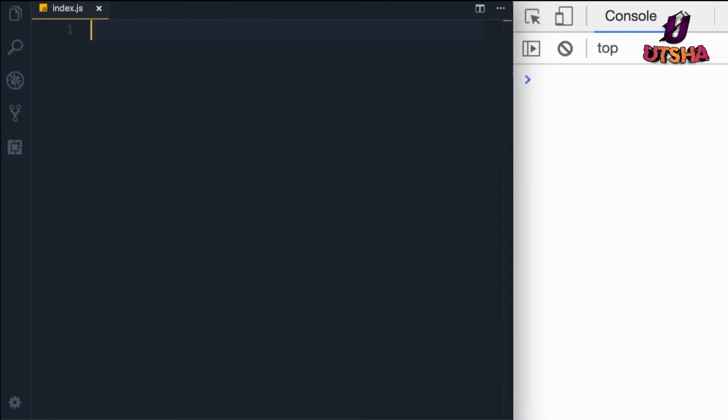So here in index.js, I'm going to declare a variable. Now previously, in the old days, before ES6, we used the var keyword to declare a variable. But there are issues with var, as you will find out later in the course. So going forward from ES6, the best practice is to use the let keyword to declare a variable. Now we need to give this variable a name or an identifier, and this is like the label we put on a box. So I'm going to call this name, and finally we need to terminate this declaration with a semicolon.